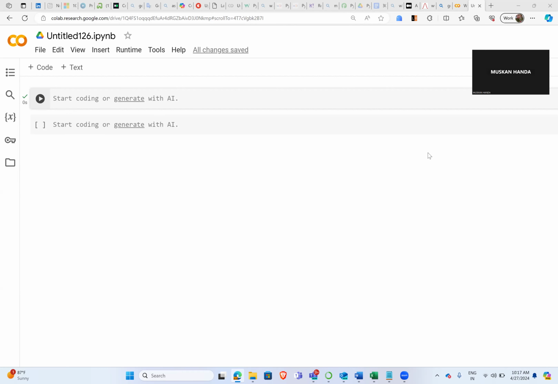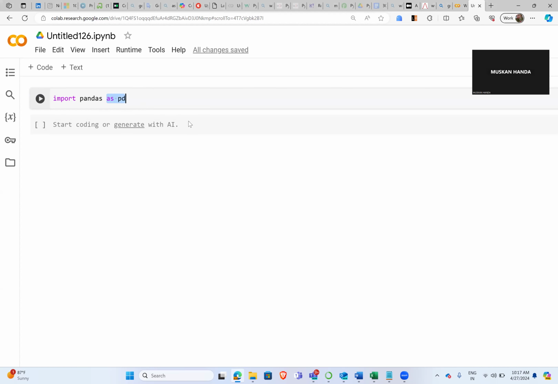Okay, so let's first import Pandas. I'll tell you how to do that. To import Pandas, you just have to write this. Import pandas. Okay, and I am going to give it an alias. What is an alias? Alias is a nickname. So I am saying import pandas as pd. That means I'm giving pandas a nickname pd.